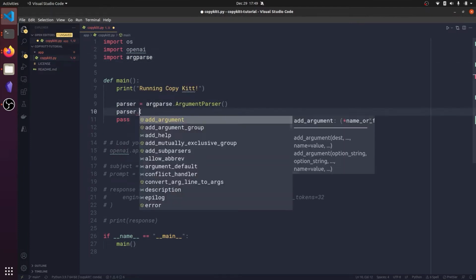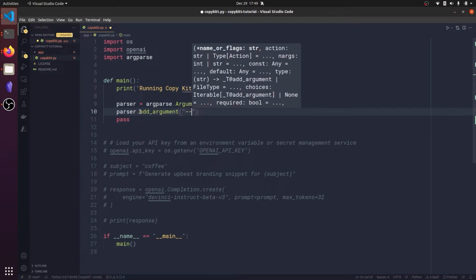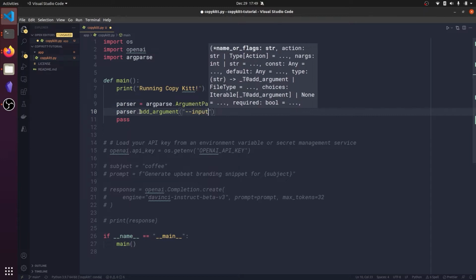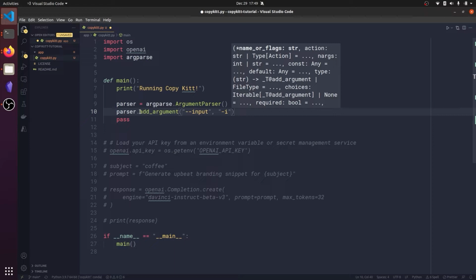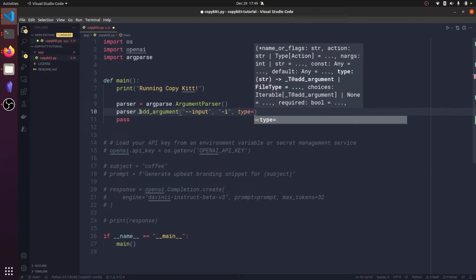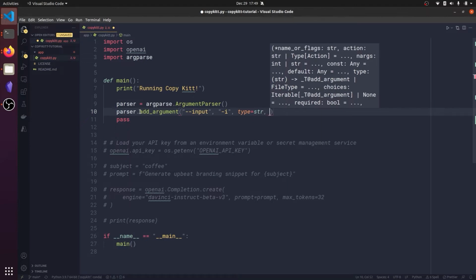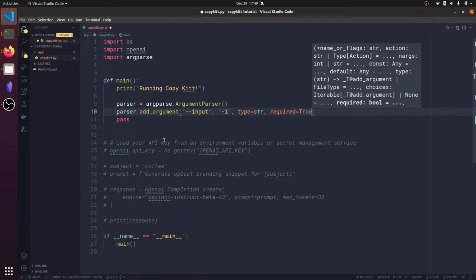And I can add an argument like this one. Name or flag, so I want to call it input. I can do dash i. And the type is going to be a string, and it is going to be a required input. Okay.